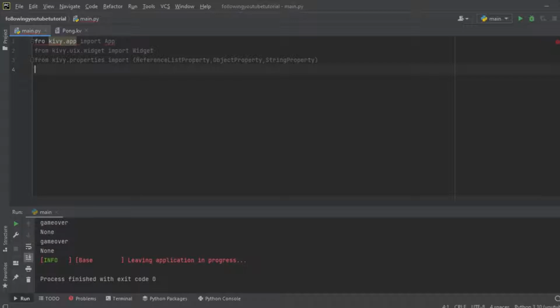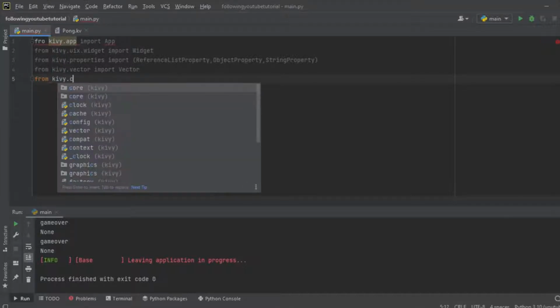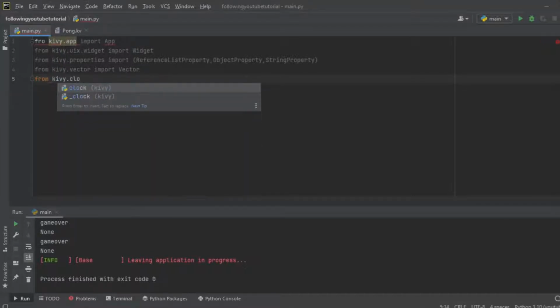Our next step now is to write from kivy.vector import Vector. And also we are going to write from kivy.clock import Clock.